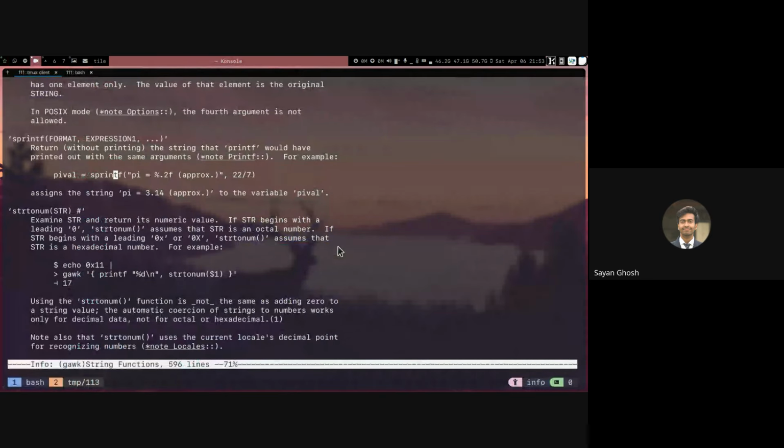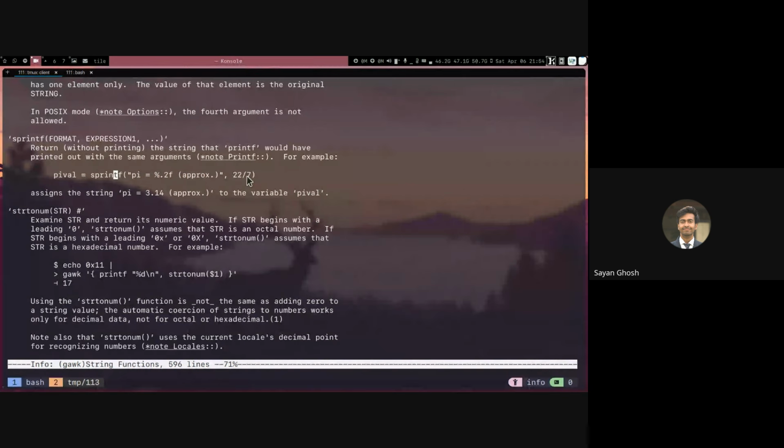Okay, thank you. This is one example. You can see how we can use sprintf. Let's say I'm doing pi equals and then %.2f. This is a float format specifier, and we are taking only 2 decimal places. And then this is approx. I'm telling pi equals this much approx. And the number we are giving to this format specifier is 22 by 7.